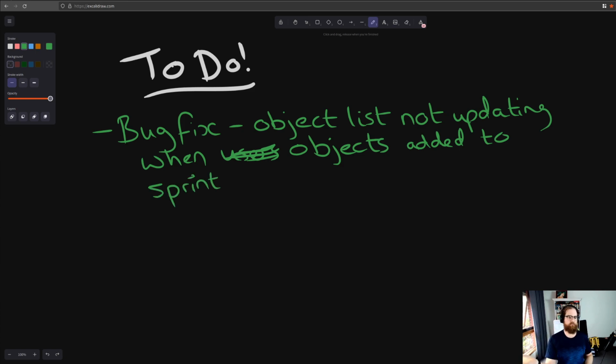That's something easy which we can do. Then from there, users are unable to remove objects.